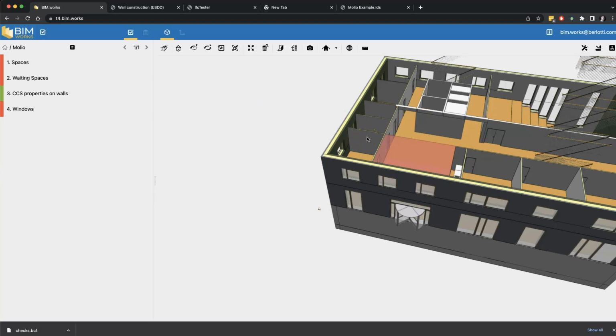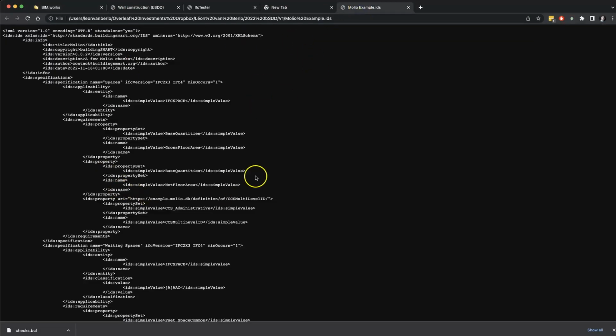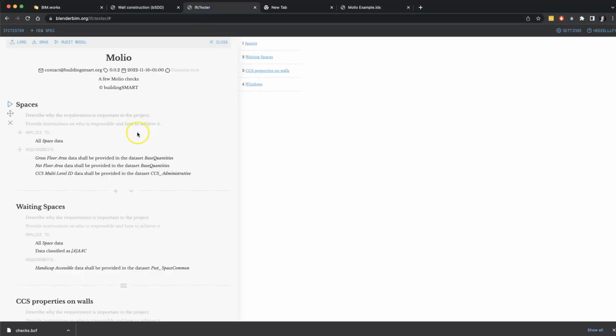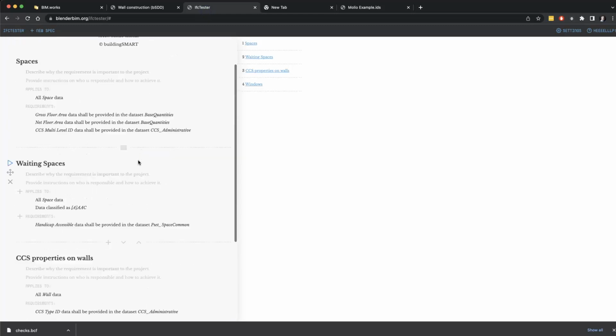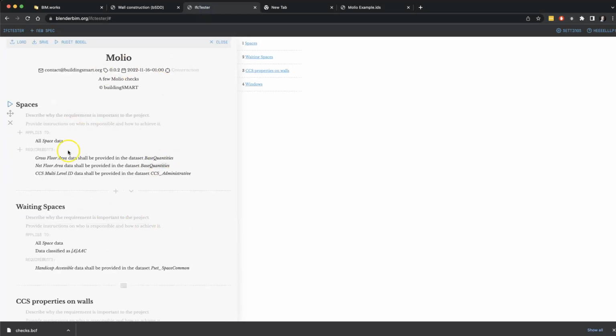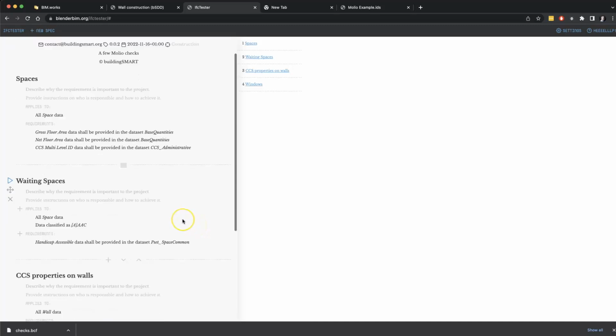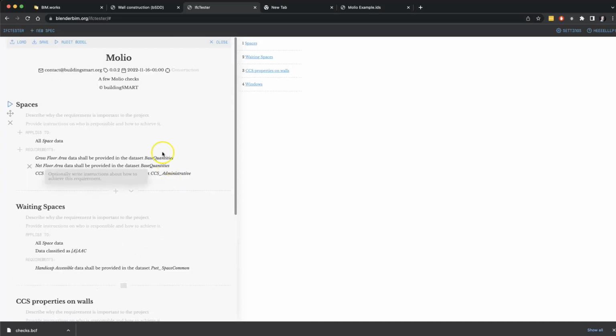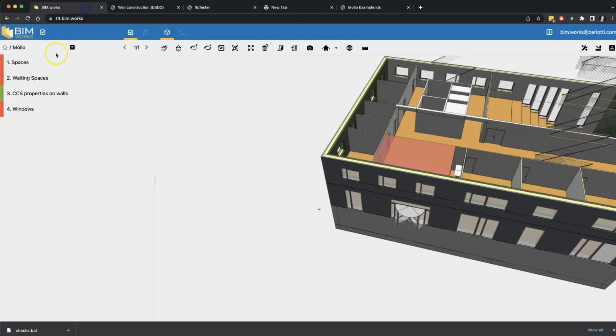But I think this is already a nice overview on the combination between IFC, using the buildingSMART data dictionary as a reference and having the information delivery specification in different formats. So the formal XML, but also the human readable interpretation of that. So again, this is just a viewer that shows the XML data in a more human readable way, but it's the same data. And having that as results from checks in the tool that implemented it.